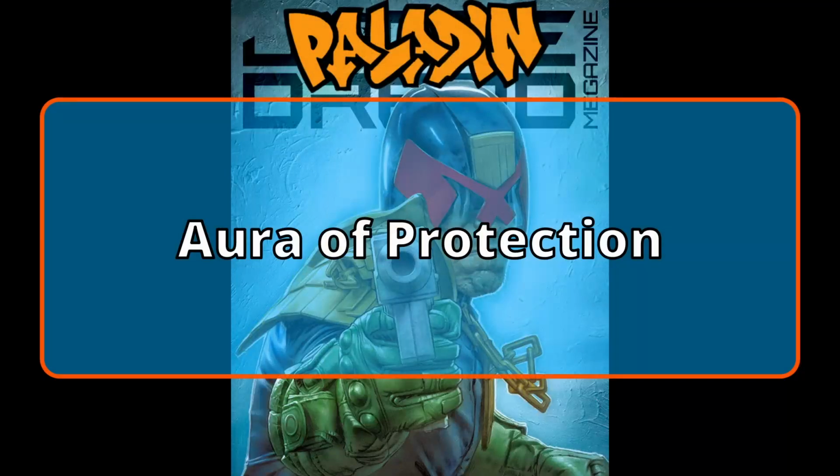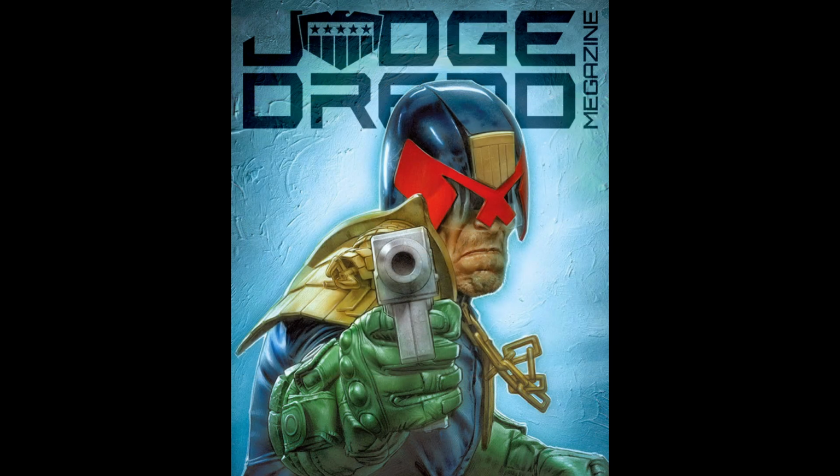Level 6 Paladins get Aura of Protection. Now you and your allies that are within 10 feet of you gain a bonus to all saves equal to your Charisma modifier. You've hit character level 17, max out your proficiency bonus to +6. Sorcerer's Burst now deals 4d8 in damage.